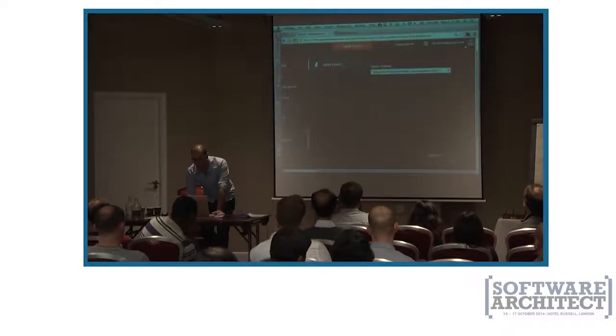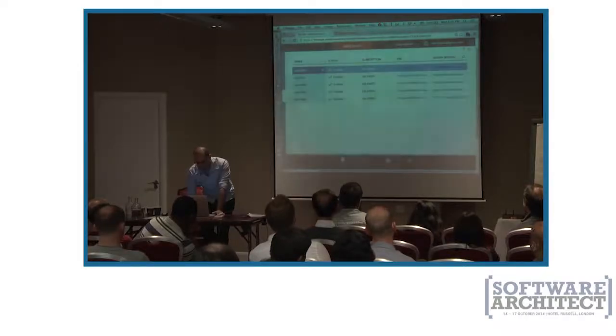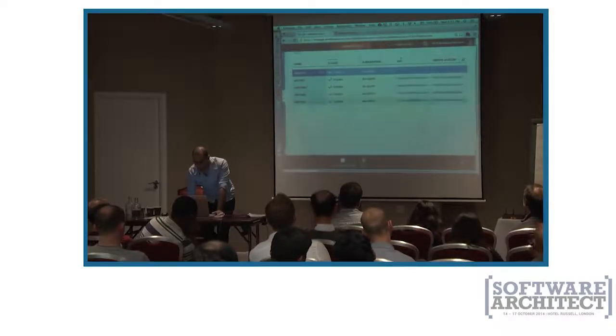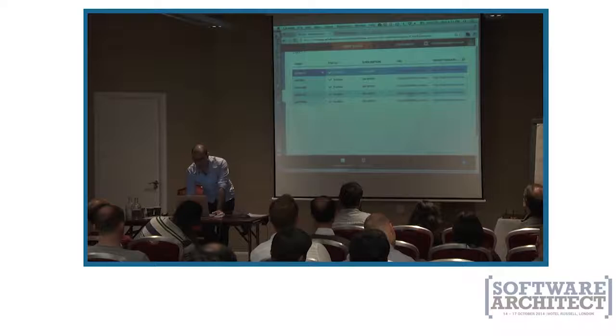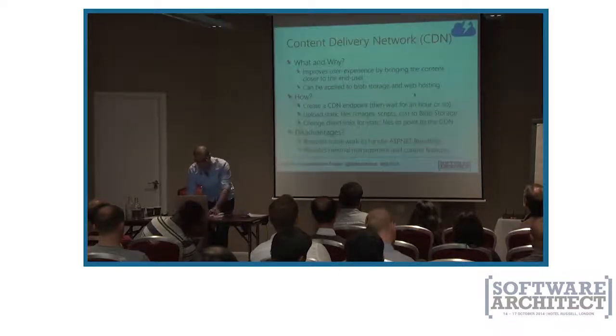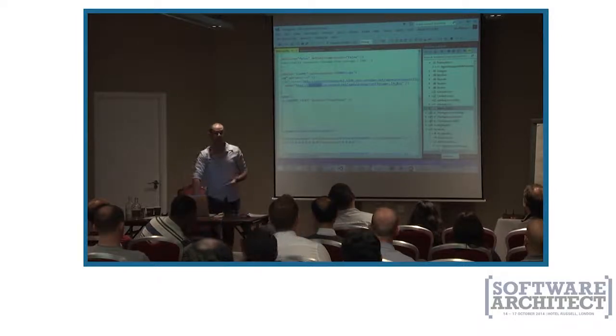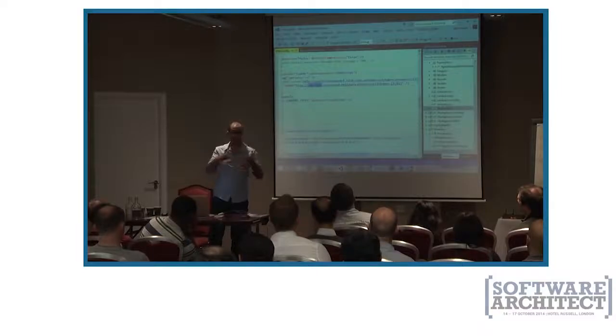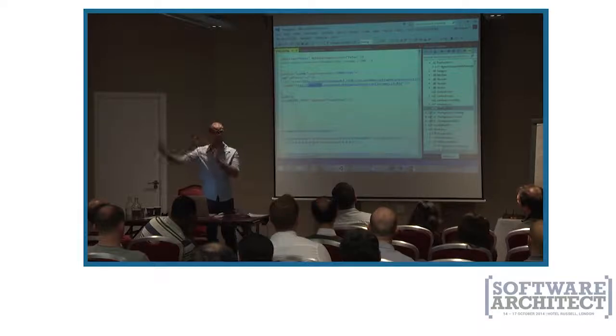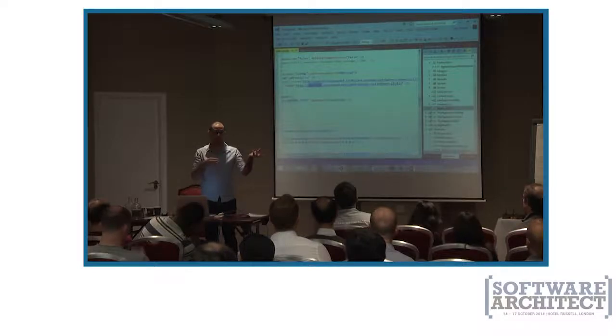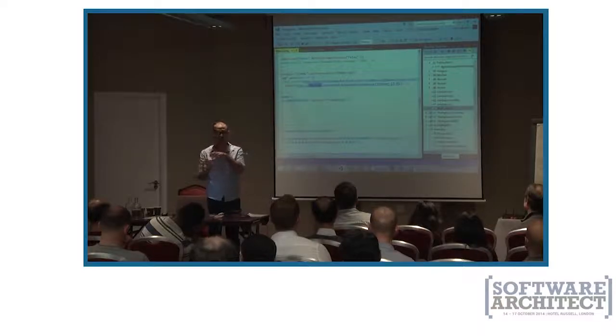I already have a CDN created for my Azure Training Ido F blob storage, and this is the address of the CDN, 652292, and this is actually the address that I have here. Okay, so what will happen is that the first user that hits the CDN in the UK, the CDN won't have that file available, so the CDN will call to my blob storage, get that file, store it locally in the CDN server, and provide it to the user. The second user that will try to access the CDN will just get the file from the CDN, and therefore will be able to get it a lot faster.